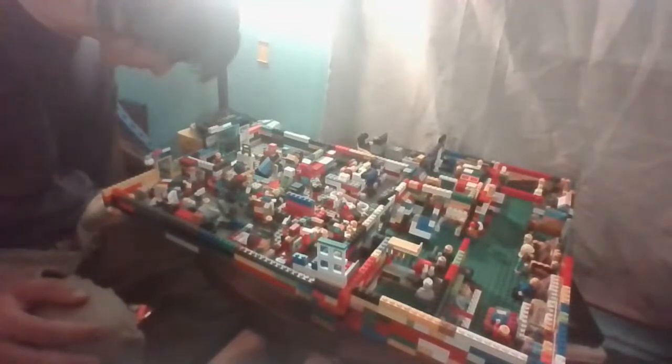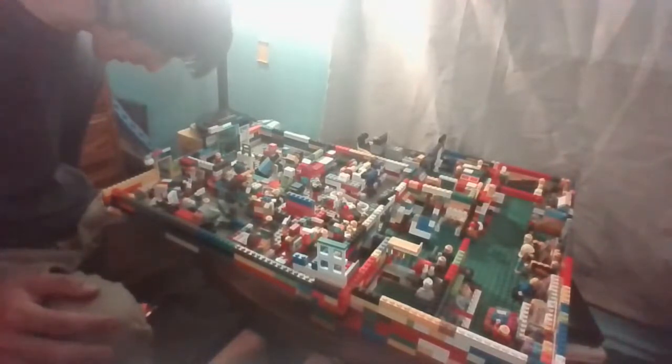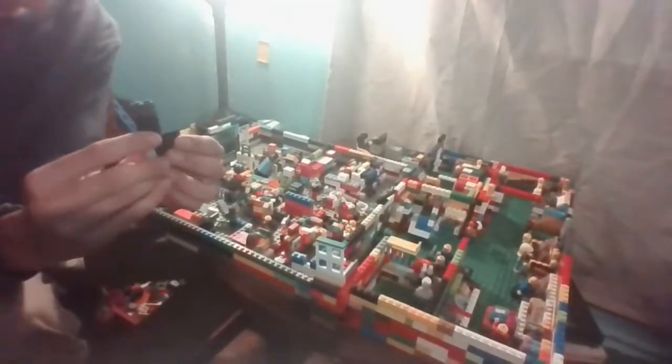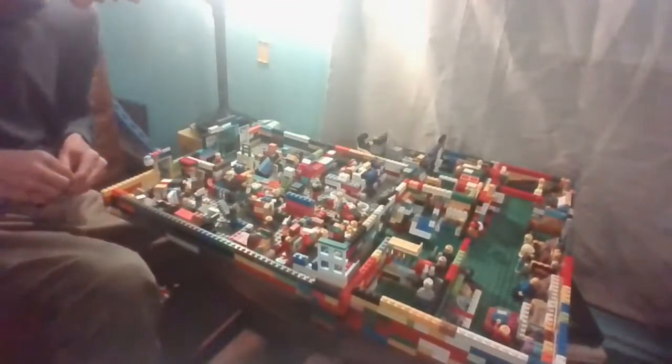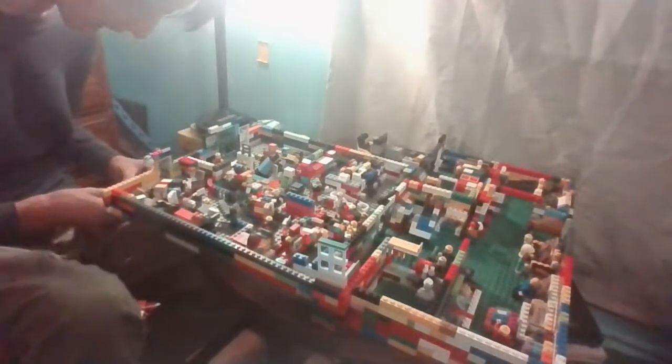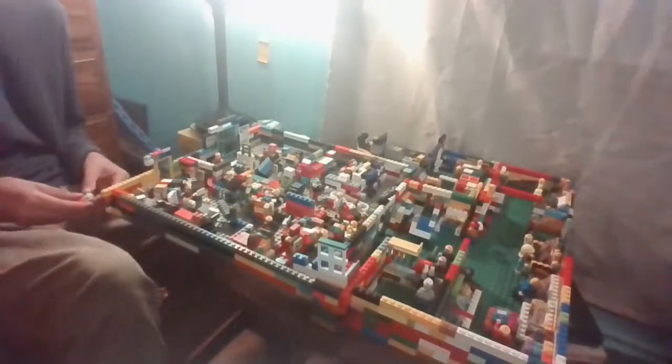I'm thinking I'm just gonna make a BrickLink order in the next couple days. I added this in here too — it's a door where when the door's open people can go through onto the elevator, and when the elevator's gone it closes. I'm gonna mod it though, right now actually. I'm gonna put a button for the elevator to come up and down, which is the smart thing to do.